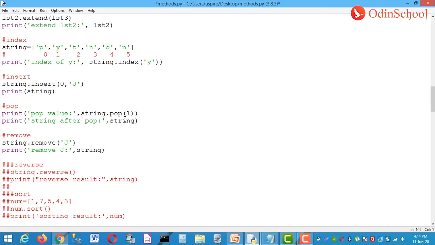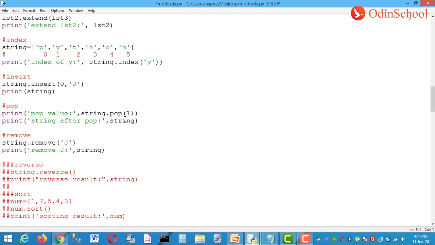The pop method is mainly used to remove a value, not delete it. Delete means, if you delete something, it's like a shift delete, so you will not get it back. But pop is like a backup, you can say. Pop removes the value from the list, but it shows which value you have removed. So if in the future you want to use the same value again, you know which value you have deleted or removed from the list.